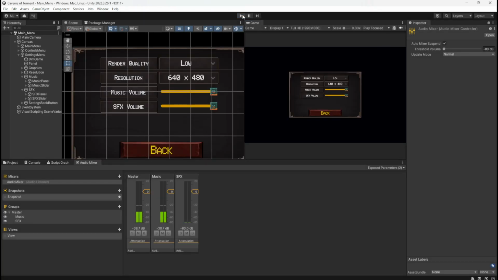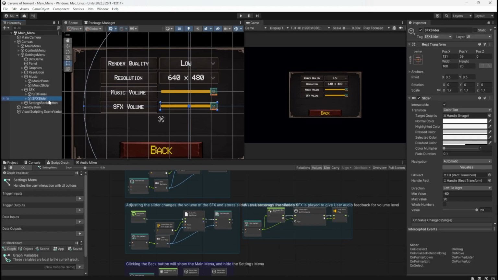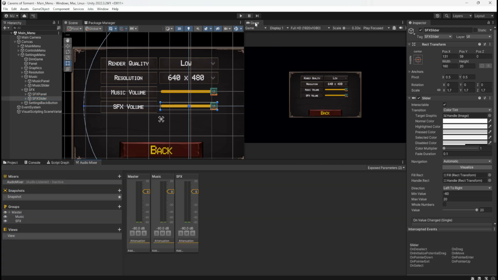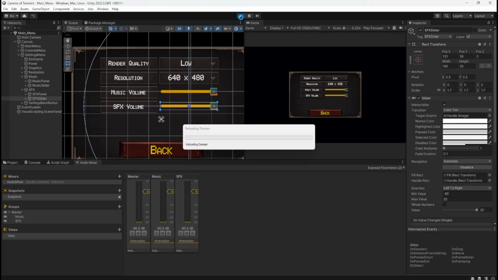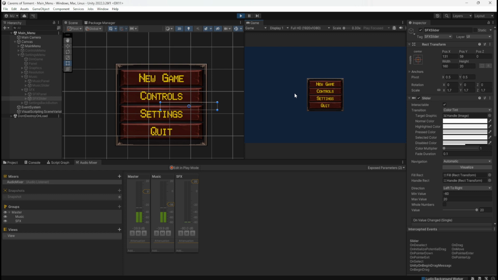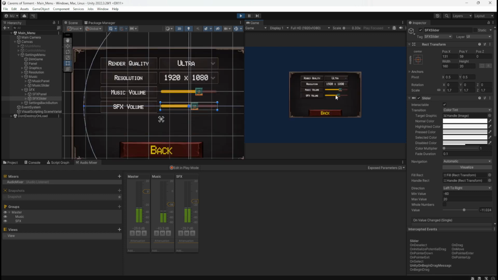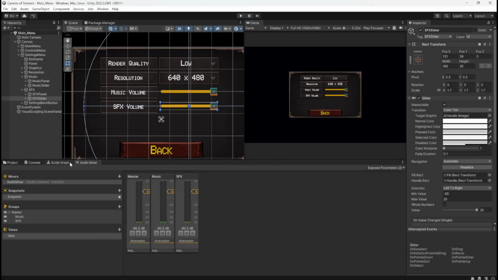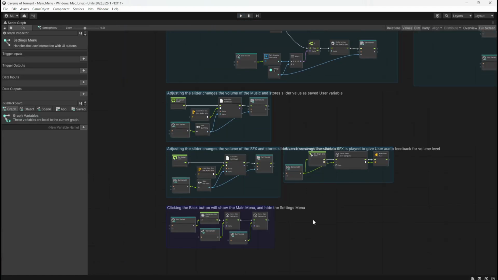Interesting. Why is the sound effects not getting played? You can see that, guys. It plays. One sec. I just need to make sure I didn't mess up the script graph. No, I didn't. Okay.